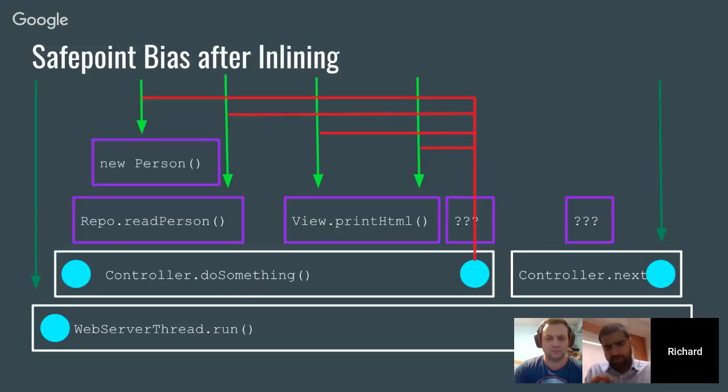Now, how are safepoints implemented? Well, safepoints are implemented by a read to a certain known memory location. That read is done by the JIT compiler at the beginning and at the end of methods, and also inside certain types of loops where the JVM can reason that the loop actually terminates at some point. If the JVM can't determine that the loop terminates, then there is a safepoint in the tail edge of the loop. So we have safepoints that are added to this code.